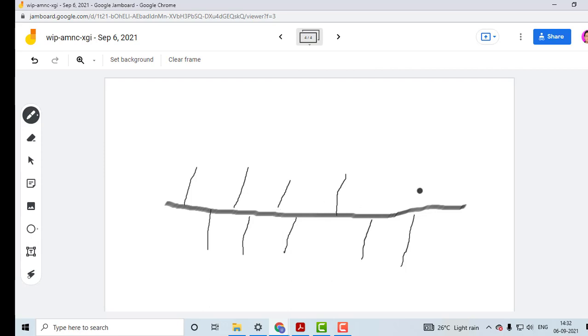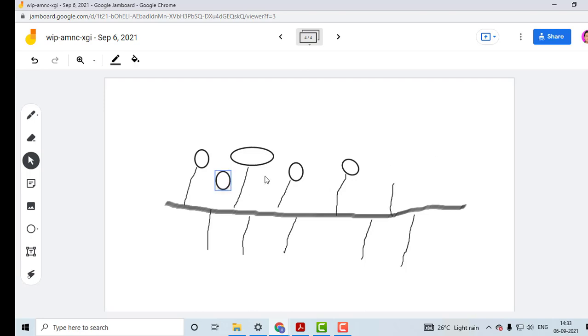Here node 1 is connected, node 2, node 3. This we call bus topology.